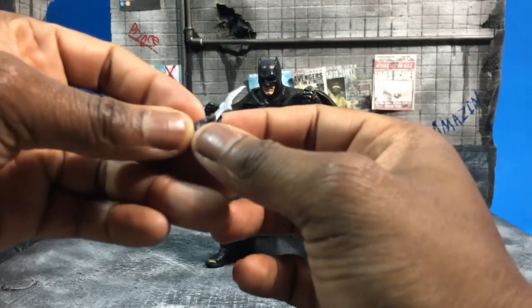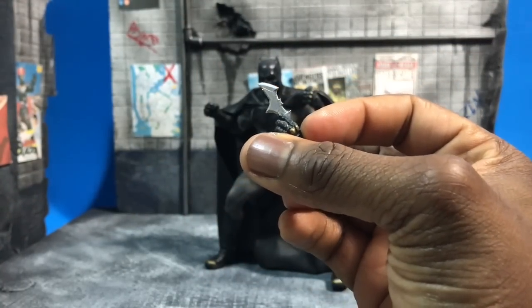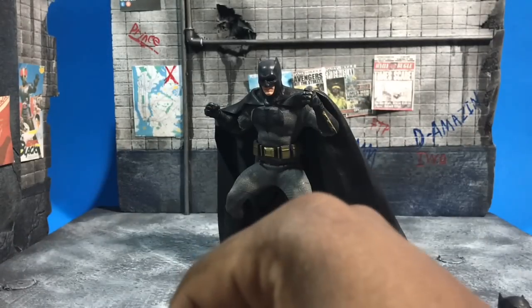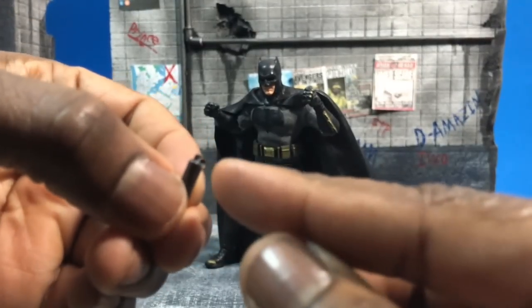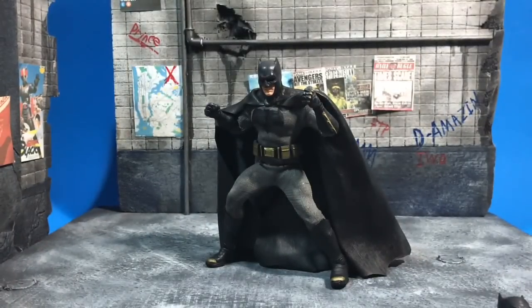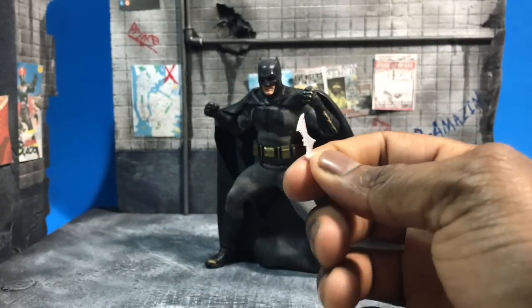Batman also has hands that come with batarangs already in it. So it's him holding the batarangs, doing cool batarang things. One of the other things is that smoke grenade or flashlight, whichever one you want to call it, but I'm pretty sure it's a smoke grenade, guaranteed by that little pin you can see right there. Another cool thing is that you still get 3 normal batarangs. If you want to put anything in Batman's hands, you still get 3 of these.